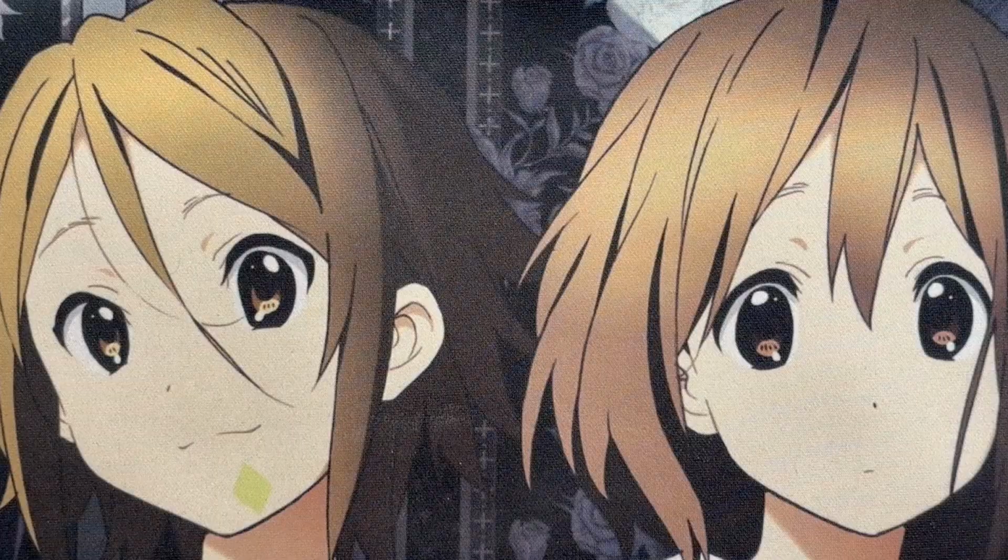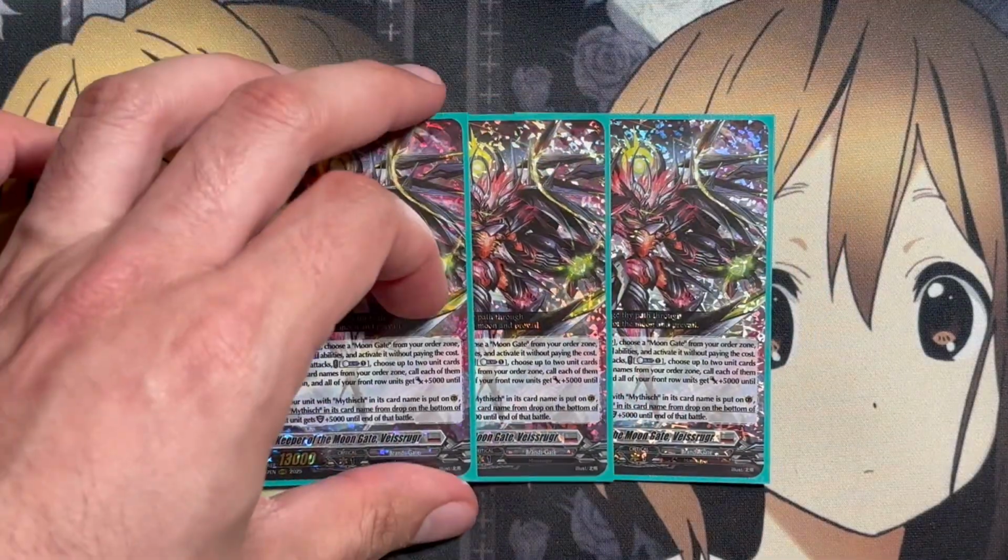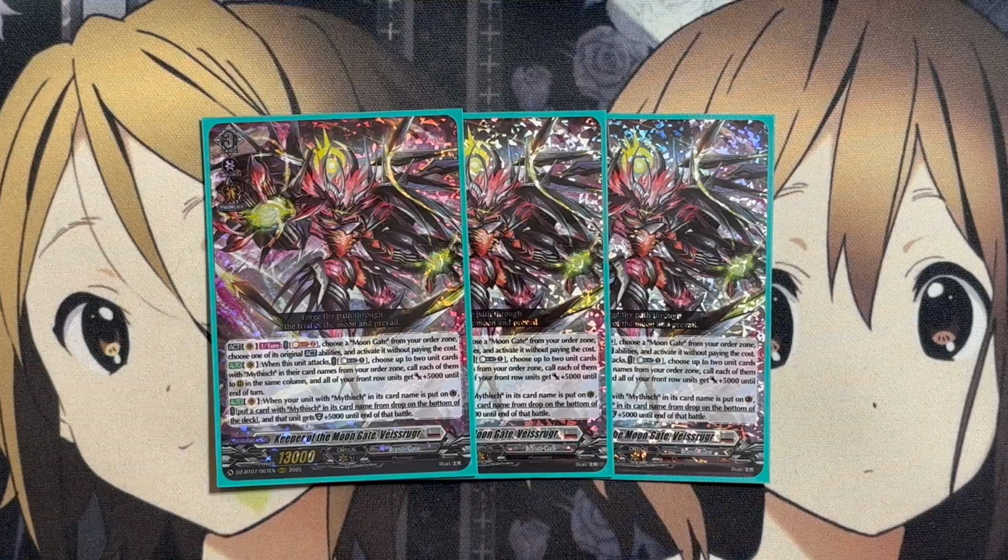For the grade 3s, we're running 3 additional copies of Keeper of the Moongate Veissrugr. On the Vanguard circle, once per turn, you can Soul Blast 2, choose a Moongate from your order zone, choose one of its original act abilities and activate it without paying its cost. And on Vanguard, when this unit attacks, Counter Blast 1, choose up to 2 unit cards with Mystic in their card names from your order zone, call each of them to a rear guard in the same column, and all your front row get +5. So this gives you the multiple attack option with the different Mystics that we run.